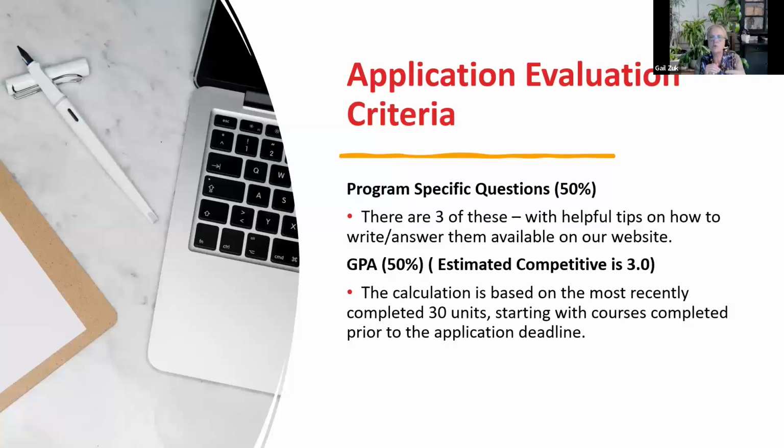we are assessing the program specific questions is 50% of our assessment of your application, 50%. And your GPA is the other 50%. So does GPA matter? Absolutely. And GPA means grade point average. And yes, it matters. But so do the program specific questions equally matter. So write and tell us about who you are and use the words that you're allowed to, and take the space and the time to do complete answers. Okay? And that's how your application is evaluated.